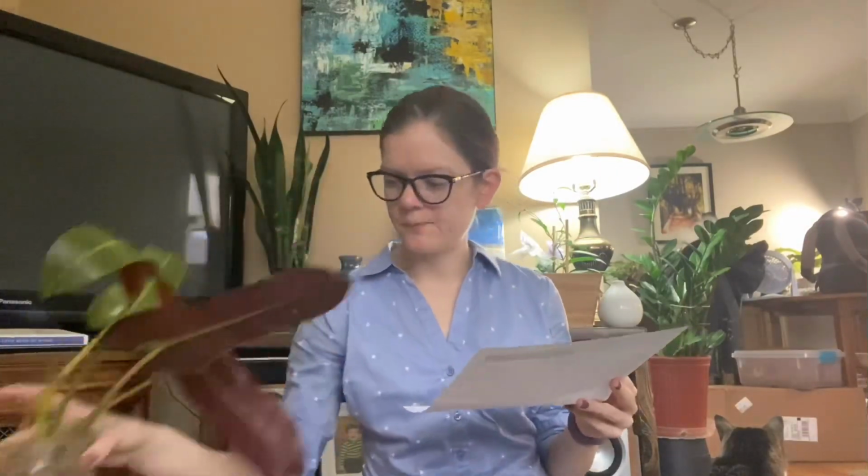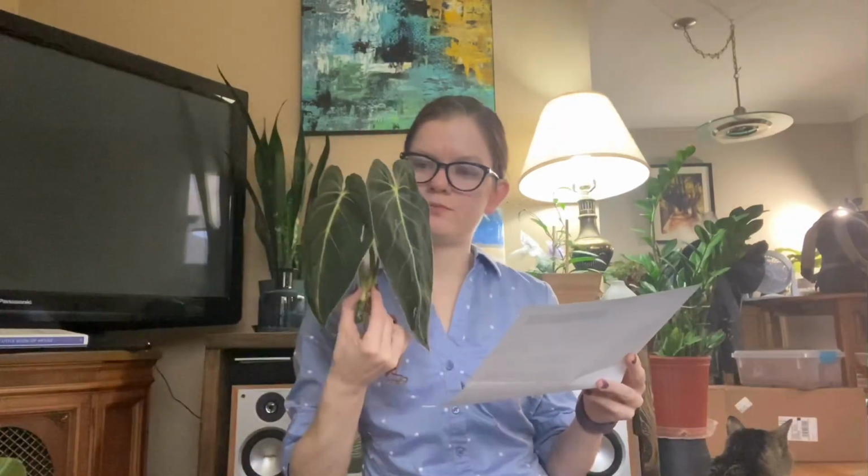The Opacum / Karstenianum was $20 US. The Frydeks were each $20. The Atabopoense was $40. The Gloriosum was $35. And then the medium-sized Melanochrysum was $35.